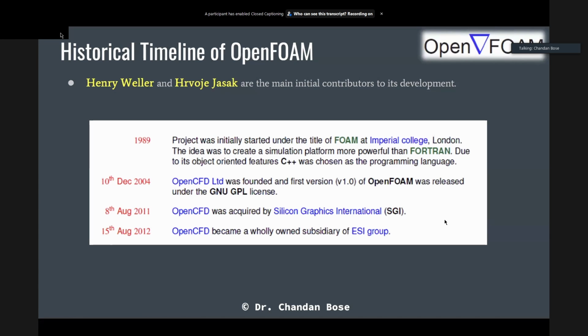Slowly, as time has gone, it has gone through different stages of transformation from open source, and at some point it was supposed to be commercialized. But just to note, the effort started in the 80s at Imperial College London.